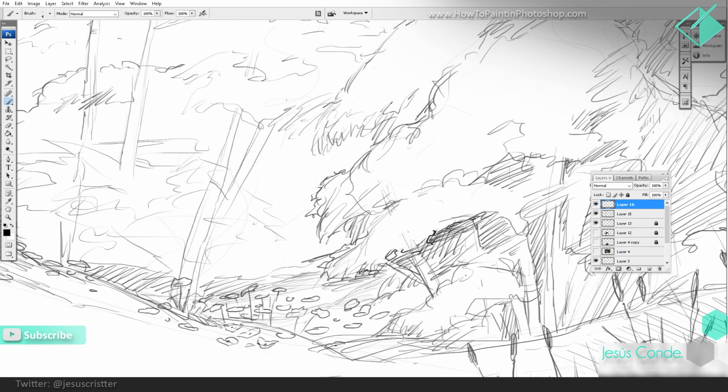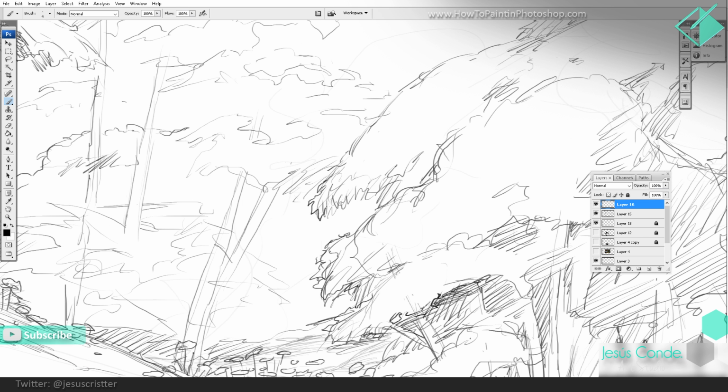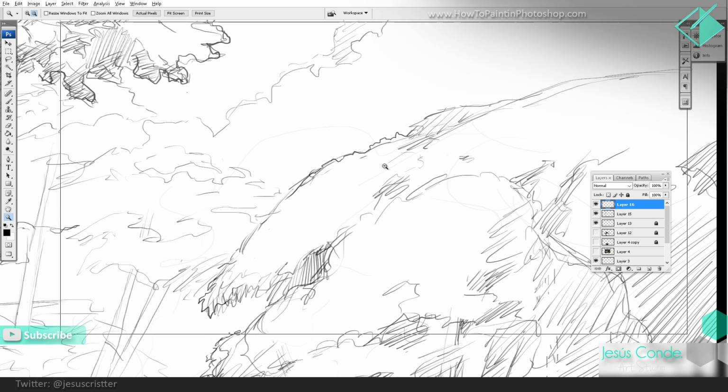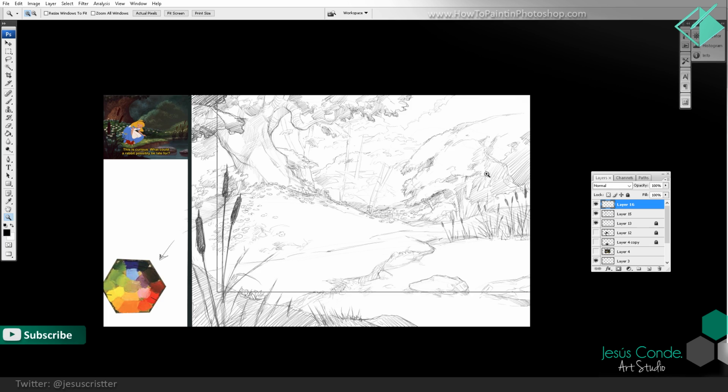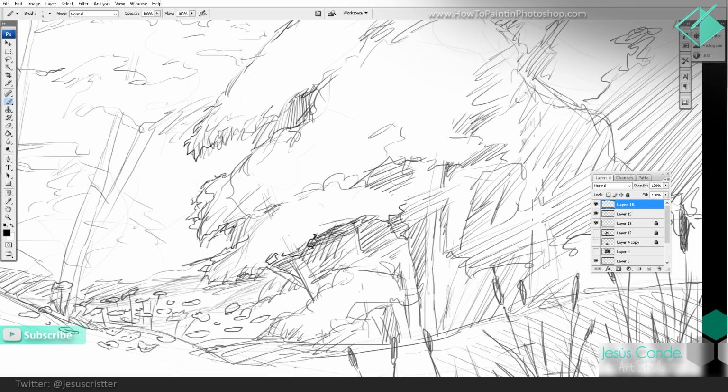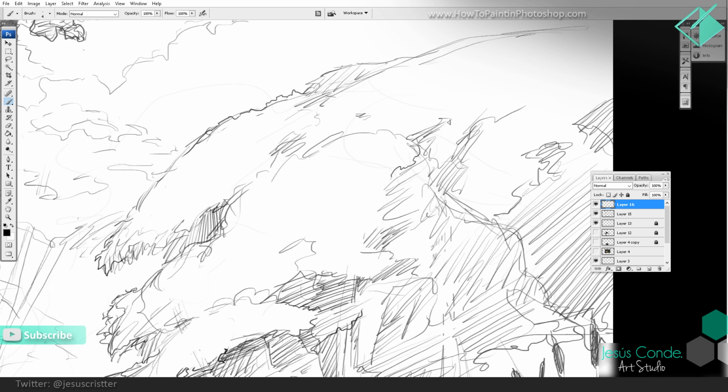So let's just clean some of the trees and shapes to find that edge. It's not just some random scribble there. It actually looks more like a bush. Maybe something like this.